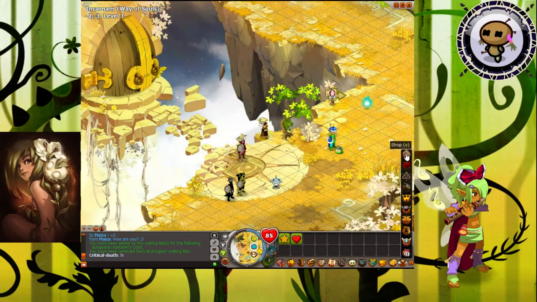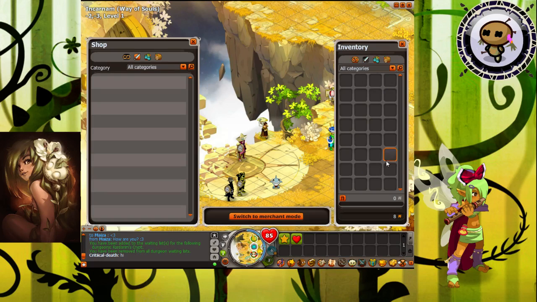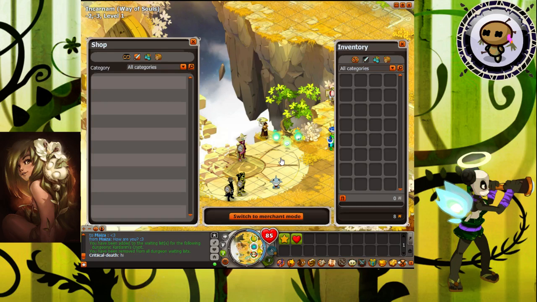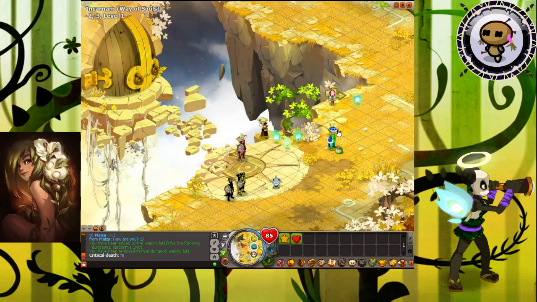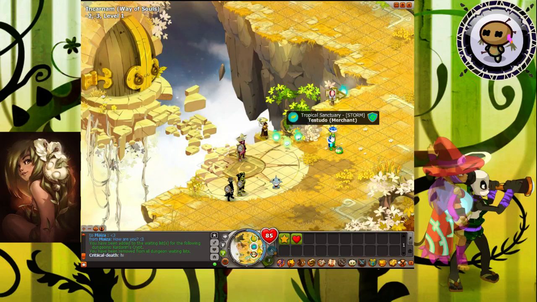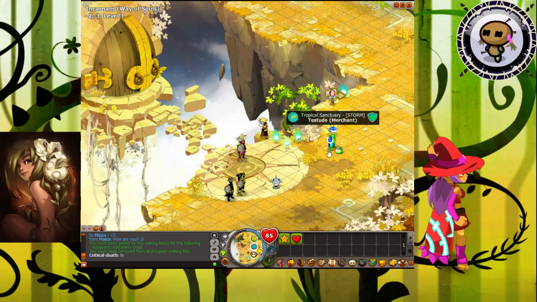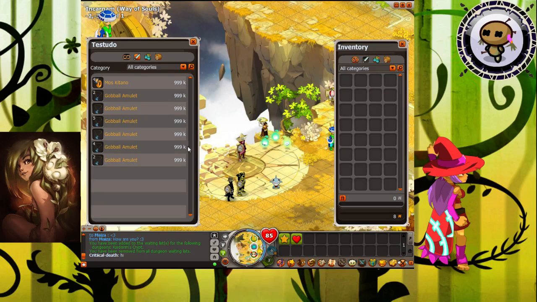Now this is cool. You have to be paid to play, but you have your own shop. You can sell your items by going into merchant mode. See how this guy is in merchant? When you hover over him, he has his merchant. I'm going to show you. Then you can click buy. In his merchant, he has these items for sale.